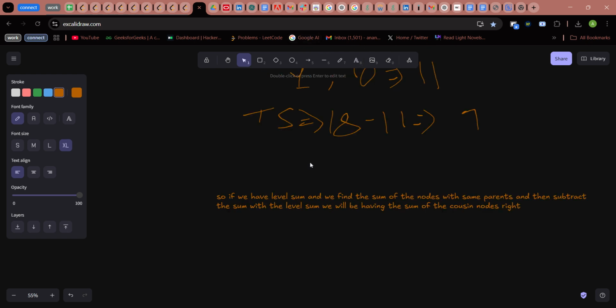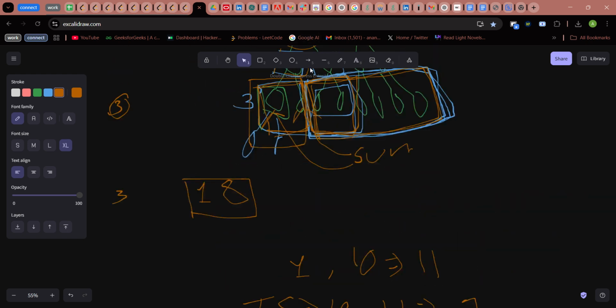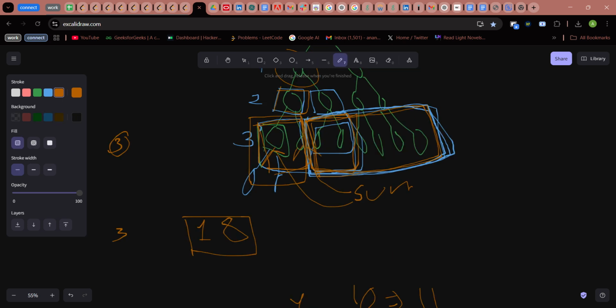Because for this particular case, for this node, these are the cousin nodes, right? So if I have the level sum and I remove the sum of these two sibling nodes, then I will easily get the value of the cousin sum, and then I can replace it here, right?